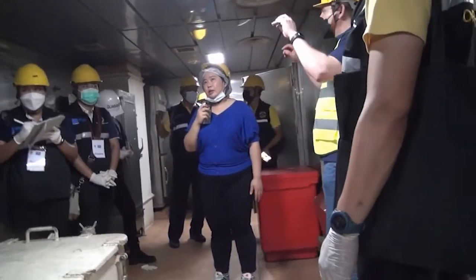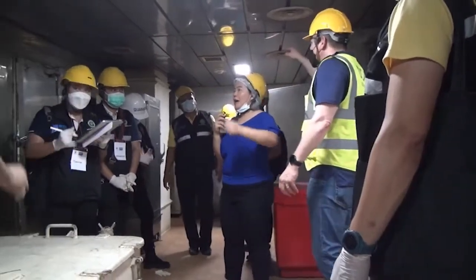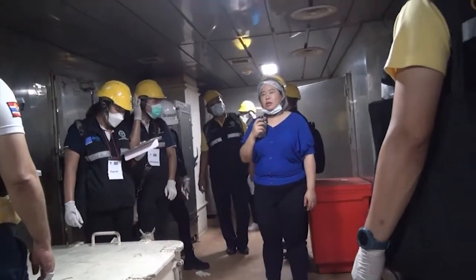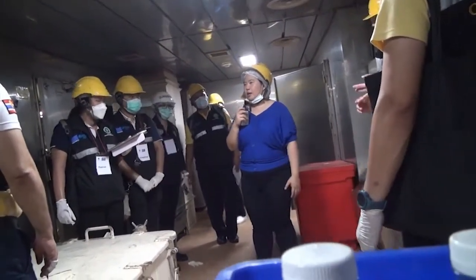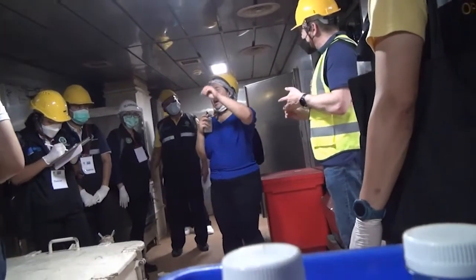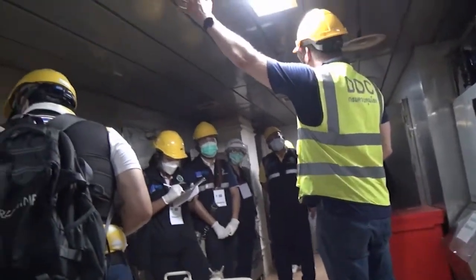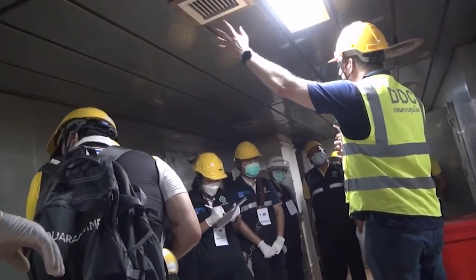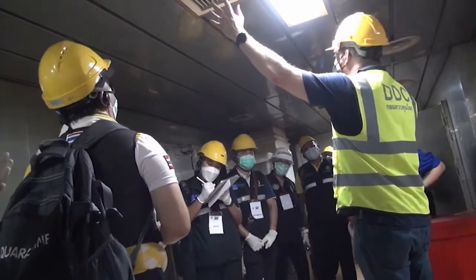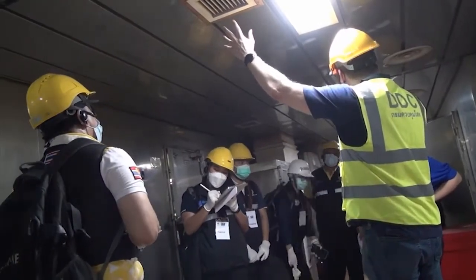I don't expect you to come in here with smoke tubes or meters that measure velocity. But if we come in here, guys, and there's excessive smoke, condensation, grease build up, then we can start asking those questions. And then we do have some debris built up here. This isn't necessarily cause for me to panic, but this is part of regular maintenance. So you can check records. How often do we clean this?